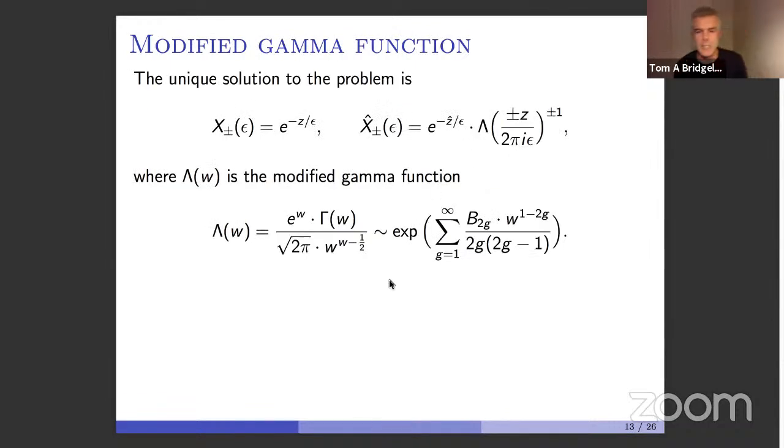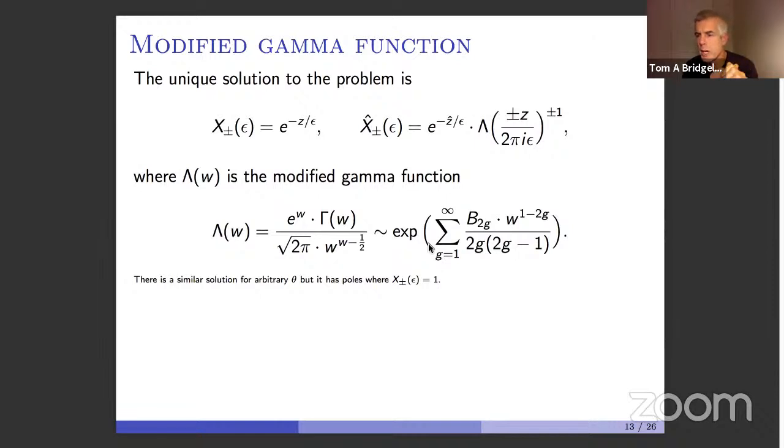So that's how you can solve that. And for simplicity, I assume theta equals 0. If theta is non-zero, this one becomes e to the theta minus Z over epsilon, and here you have to put a plus theta, and everything is basically fine. It's a little bit more complicated.